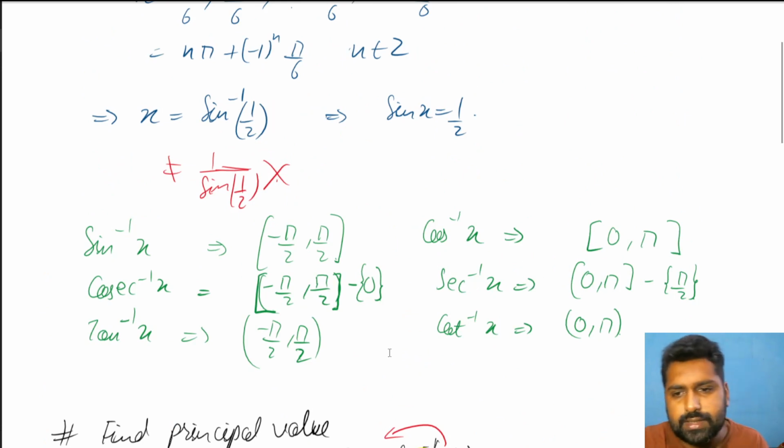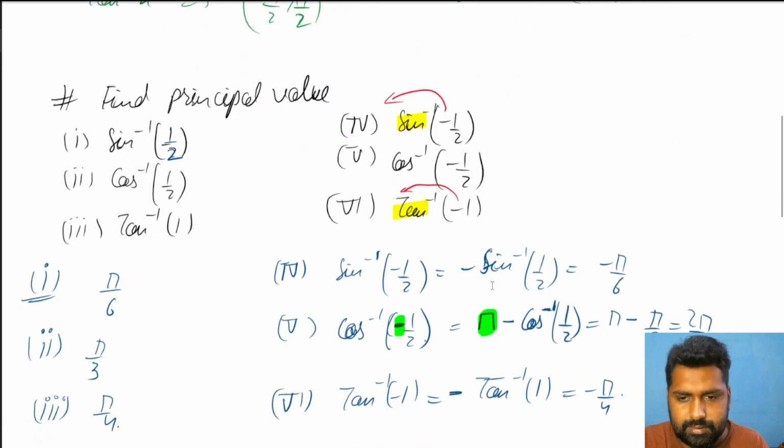So what you have to do is pi minus cos inverse. Although this is properties, right now I'm teaching you in general, because if I keep adding properties, it'll confuse you a lot. So we are going for a general approach, how to solve these kinds of values directly. Sine inverse, tan inverse, you can take it outside. Cos inverse, you have to do pi minus.